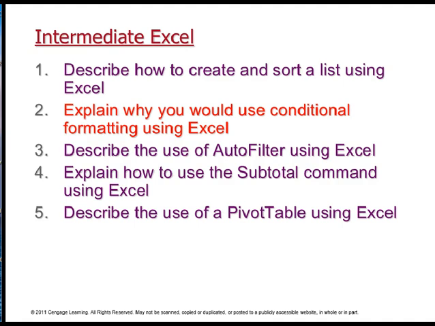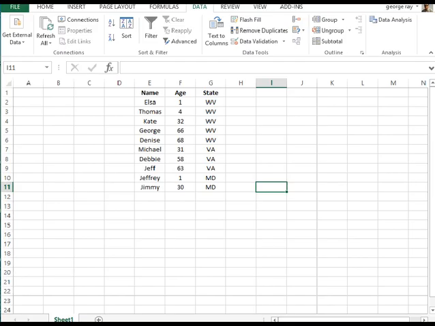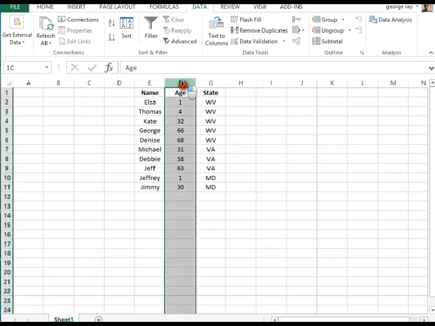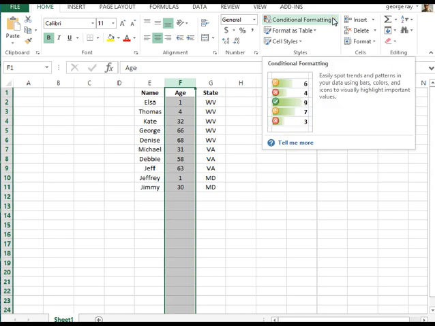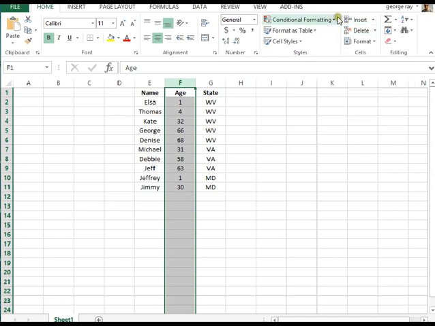So to create a conditional format, we'll bring up our worksheet again, and we'll click on a column. We'll click on age, and we'll go up to Home, and then under Home we've got Conditional Formatting under Styles.